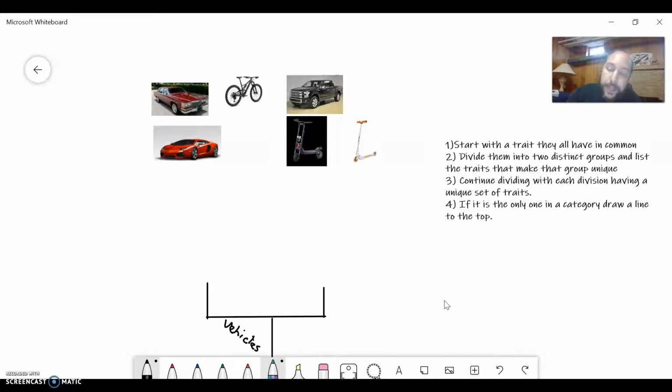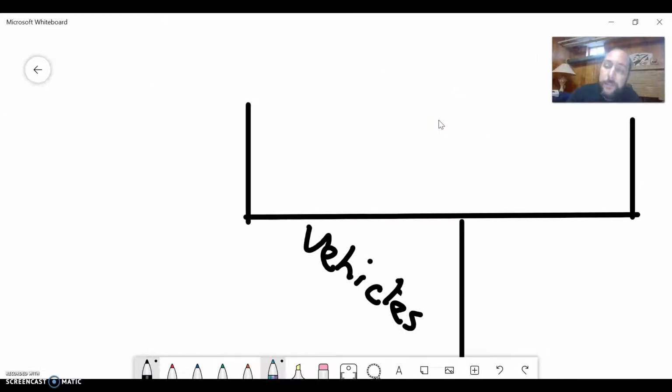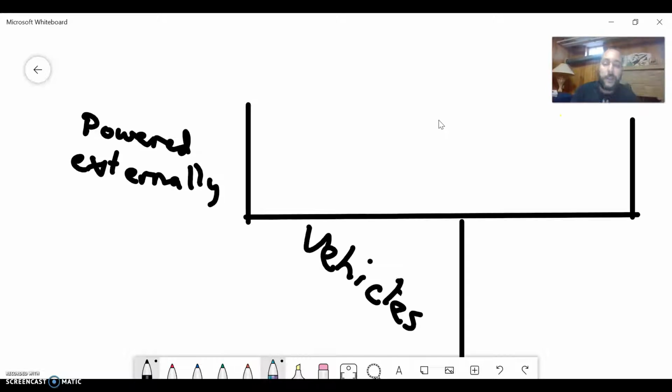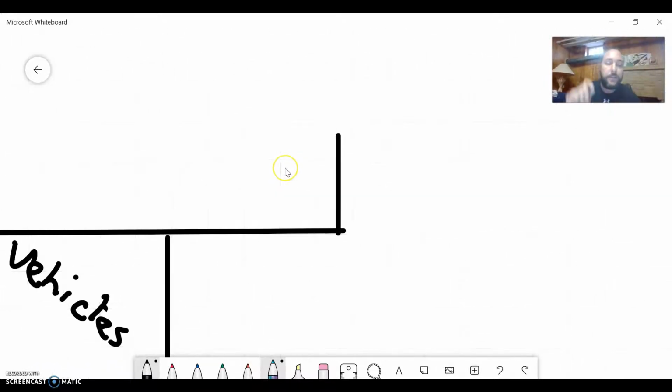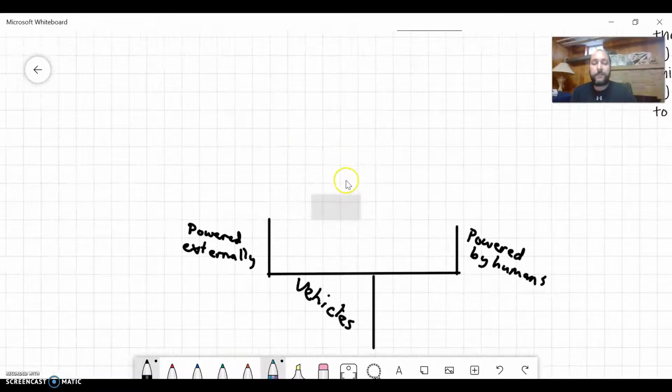No, I'm going to do it as powered externally, and then powered by humans. Okay, so that's how I'm going to clump them at first, right?